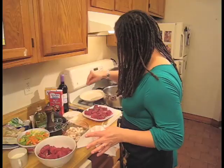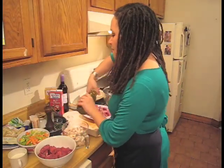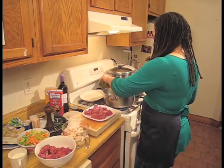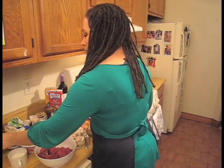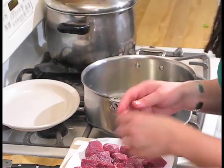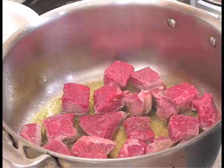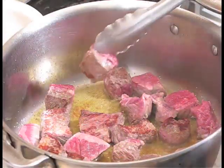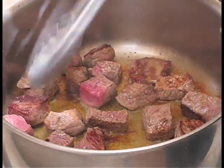All right. I have here my first batch, and I'm seasoning it. On one side, I'm going to do, I don't know, a tablespoon of olive oil in my hot pan. That is plenty. And I'm just going to add my meat to it. That's what you want to hear. Now, I only salted one side. I'm going to salt the other side after it's cooked a bit. That way, I don't want any of that moisture to come up because it's going to make that browning harder.